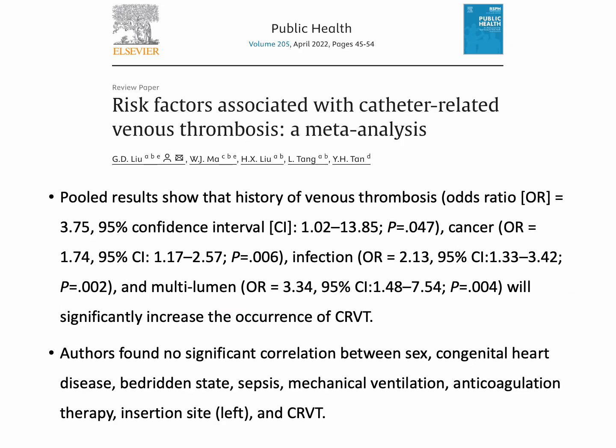A recent meta-analysis in 2022 on risk factors associated with catheter-associated thrombosis showed that pooled results of both venous thrombosis, cancer, infection, and use of a multi-lumen catheter all significantly increase the occurrence of catheter-related DVT. The authors found no significant correlation between gender, congenital heart disease, a bedridden state, sepsis, mechanical ventilation, anticoagulation therapy, or a left side insertion against catheter-related venous thrombosis.